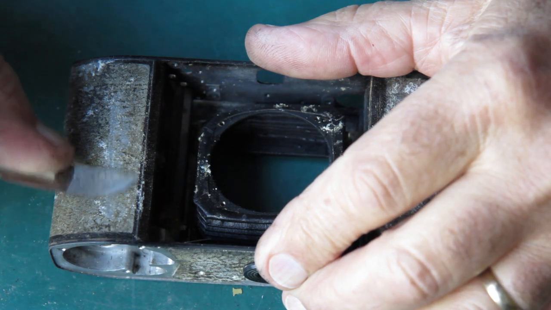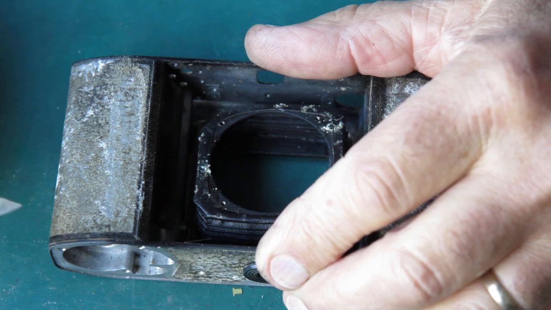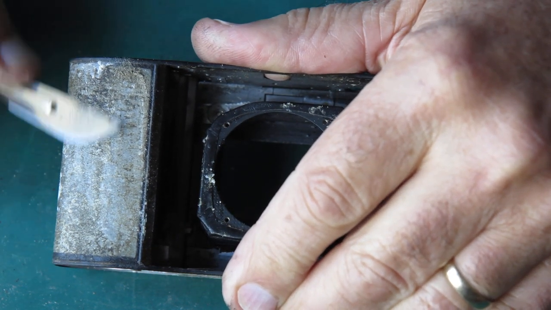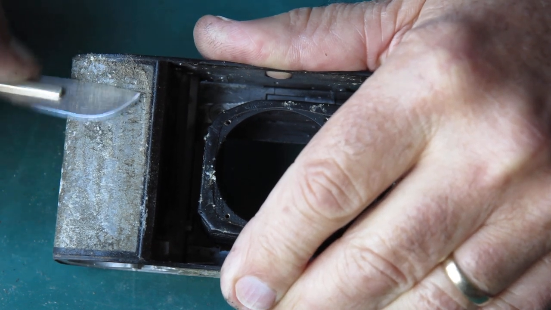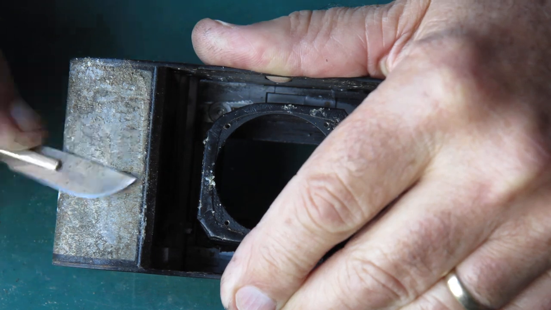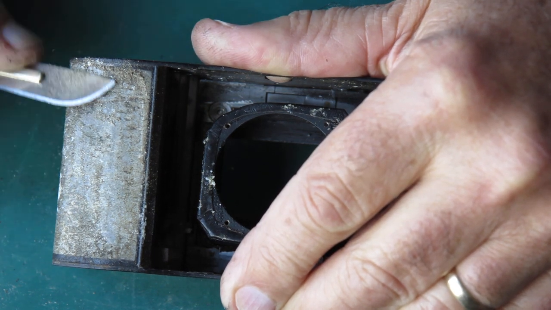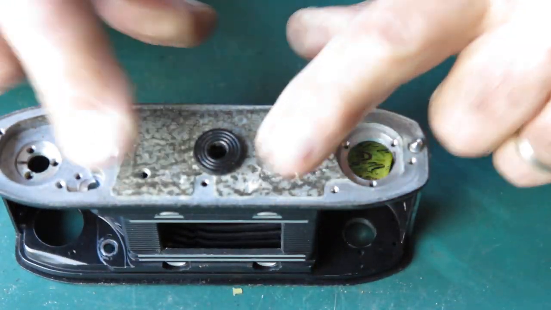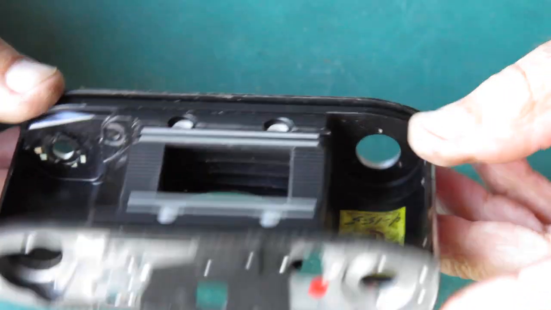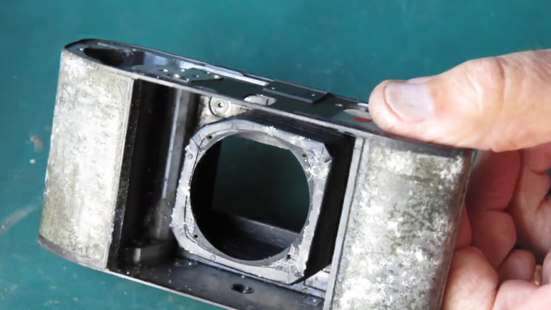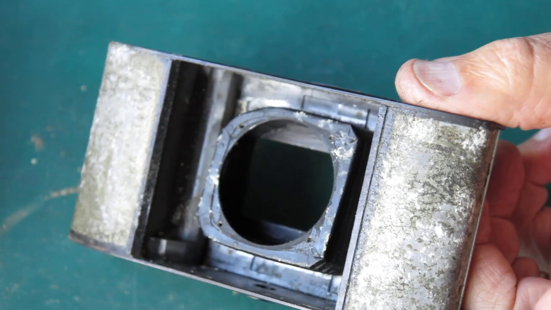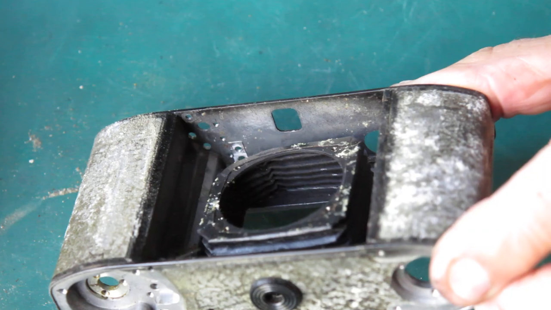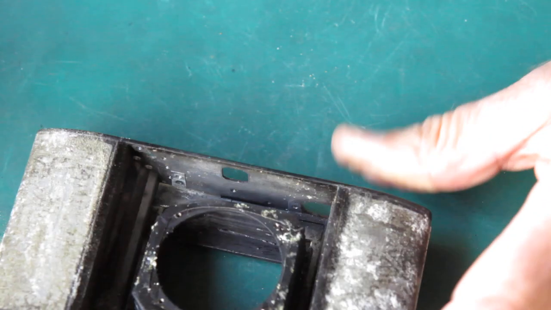Well, I've just got to work away at getting rid of all this rubbish off here. This is dried adhesives. The remains of the backing of the leatherette. And corrosion. The white stuff is corrosion products. And you can see some of that lies underneath the remains of the leatherette and the adhesive. So I've got to work my way doing both sides of this at the front. Cleaning off at the base here. And then getting all the filth out of the inside. This is all sand and rubbish in here. So the camera's been to the beach.